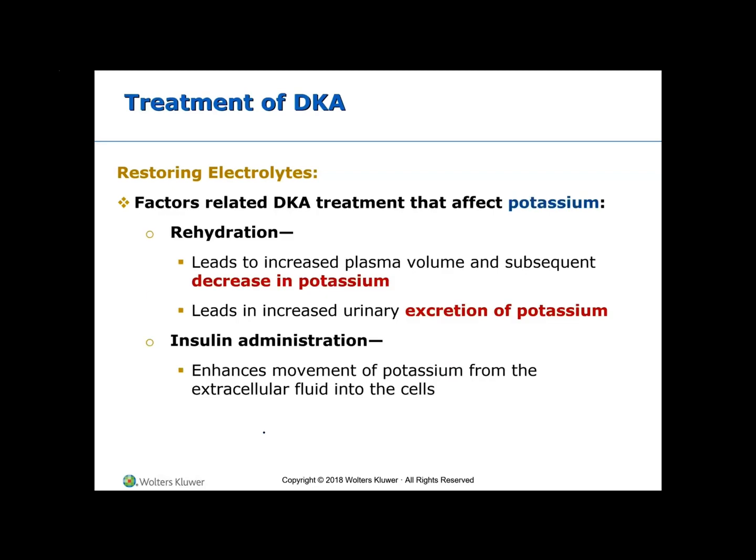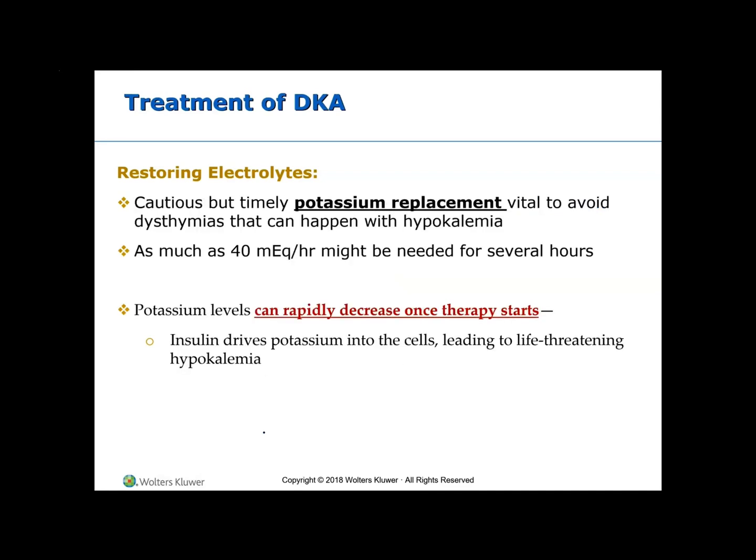Some factors that affect your potassium: you've got your rehydration, like we talked about earlier. As it increases your plasma volume, you're going to decrease your overall potassium that way, and it leads to increased urinary excretion of potassium. Insulin administration, like I said, moves potassium into cells as well. So the whole point is you've got to monitor your potassium levels as you're doing your treatments for DKA.